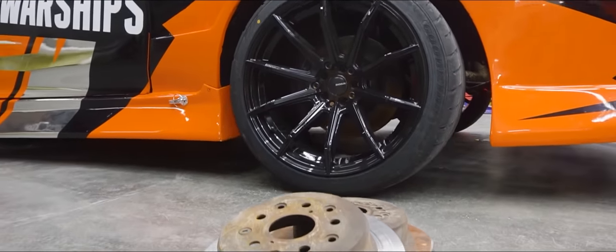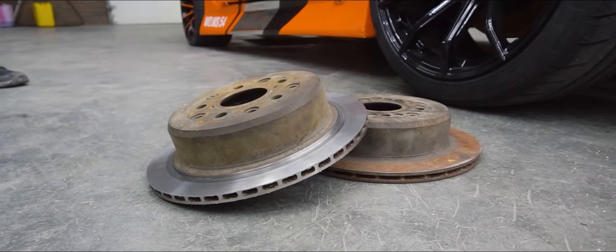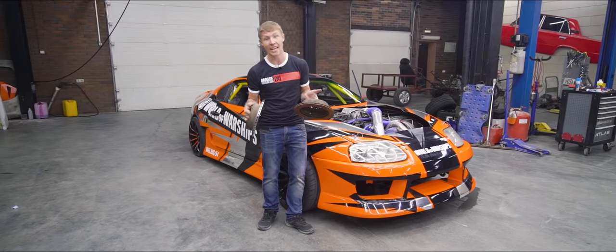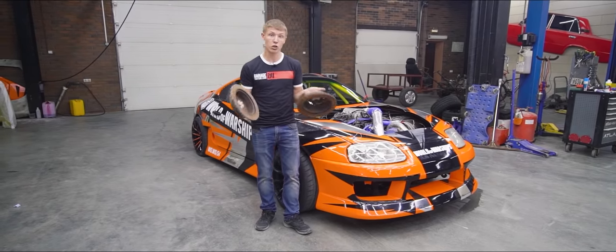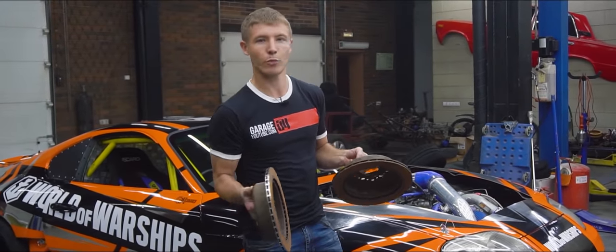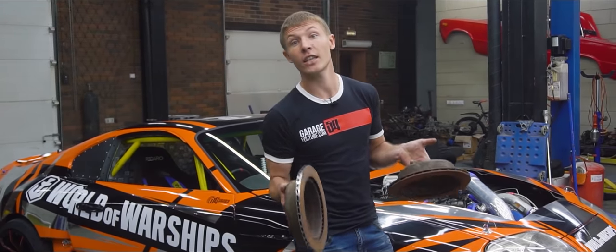The premise is very simple. Let's assume you're driving in the city. In the rain, you make an emergency stop. You are driving in a spirited manner with your brakes becoming almost red hot. And all of a sudden you hit a deep puddle. What'll happen to your rotors? There are some people out there who think that brake rotors grenade in those conditions, when you come to a sudden stop. Well, that's what we'll be testing.